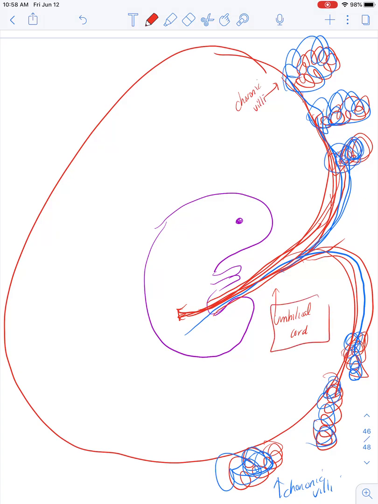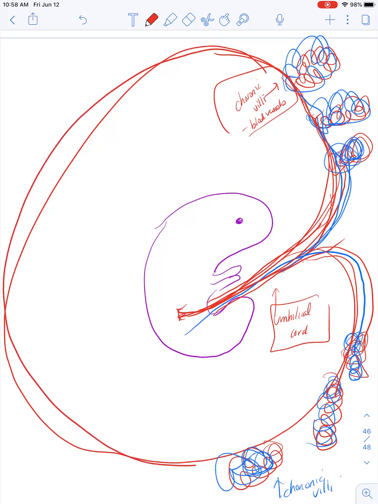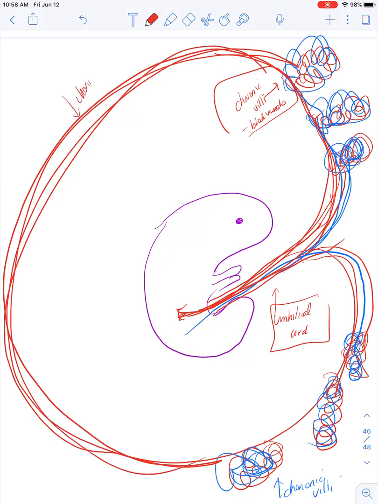Okay? This is the umbilical cord. And you can see that the chorionic villi is actually blood vessels. Okay, it becomes blood vessels. And all of this chorionic villi came from that outer layer that is called the chorion. Right? And that's what is secreting that HCG. Okay, so this chorion, which is the outer layer, forms this chorionic villi, which is basically the baby's blood vessels. This baby's blood vessel is surrounded by the mom's blood vessel.